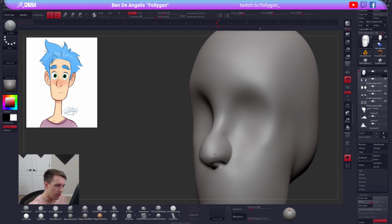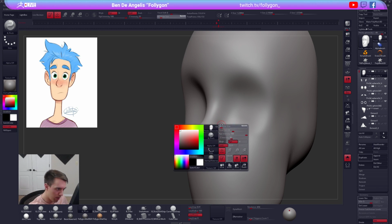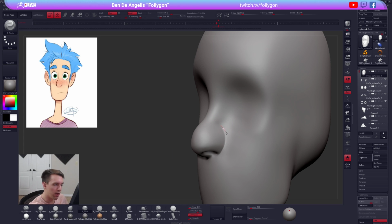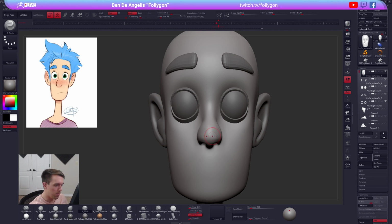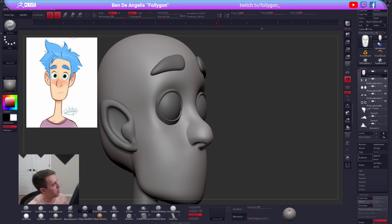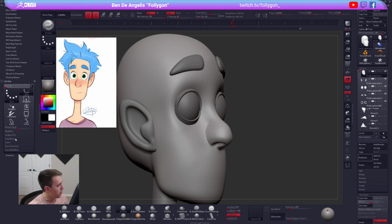I like to use this function a lot with the pinch brush. If you hold Alt, you get a little bit more of a pinch in here. I use this to define my planes all the time. So hold Alt. And I'm also using Lazy Mouse as well. If you guys don't know what Lazy Mouse is, it's in your stroke menu, which I have docked over here for my convenience. You can turn it on just by toggling under Lazy Mouse. And then here are my settings that I use.